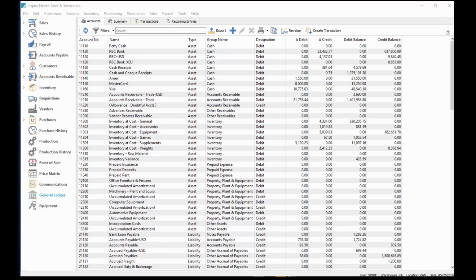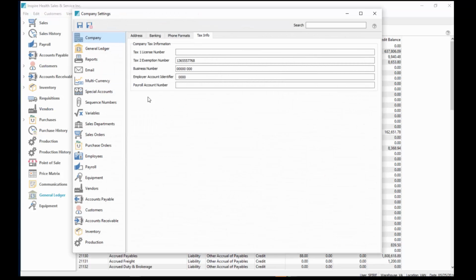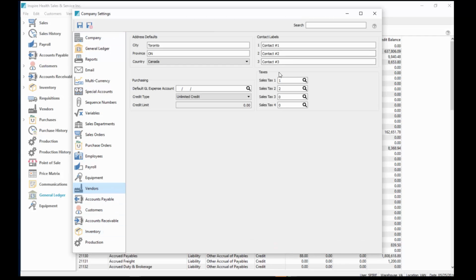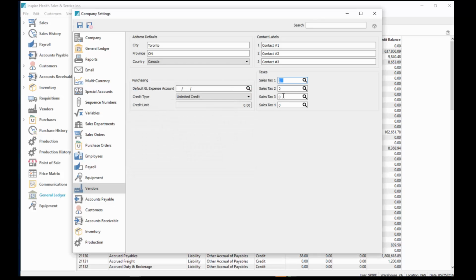Version 2.1 has seen several changes to the sales tax area. So to start with, under Edit Company Settings, under Tax Info, we've removed the purchasing taxes from here. So if you go now to Vendors, you'll see that we've got a default tax for each vendor, and there's now up to 4 taxes that can be chosen from. So you basically choose one of your taxes as you've set up and put it into here.